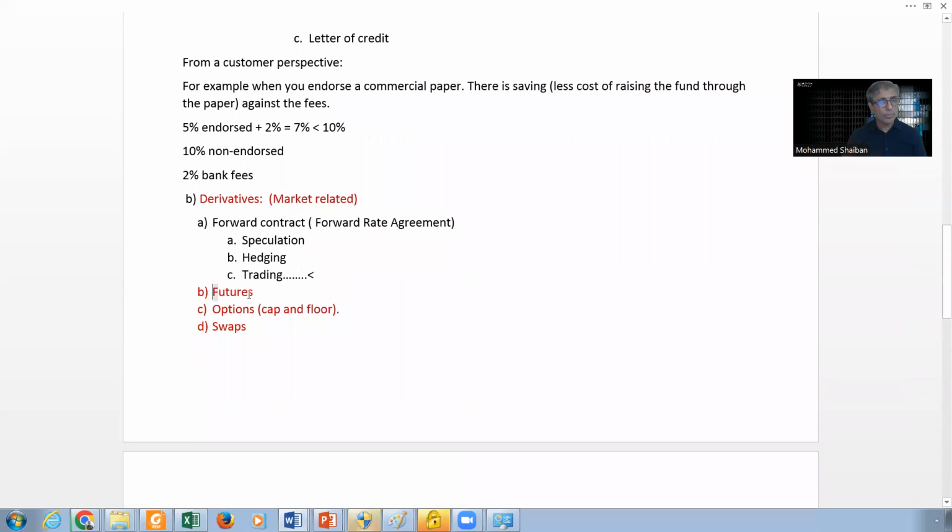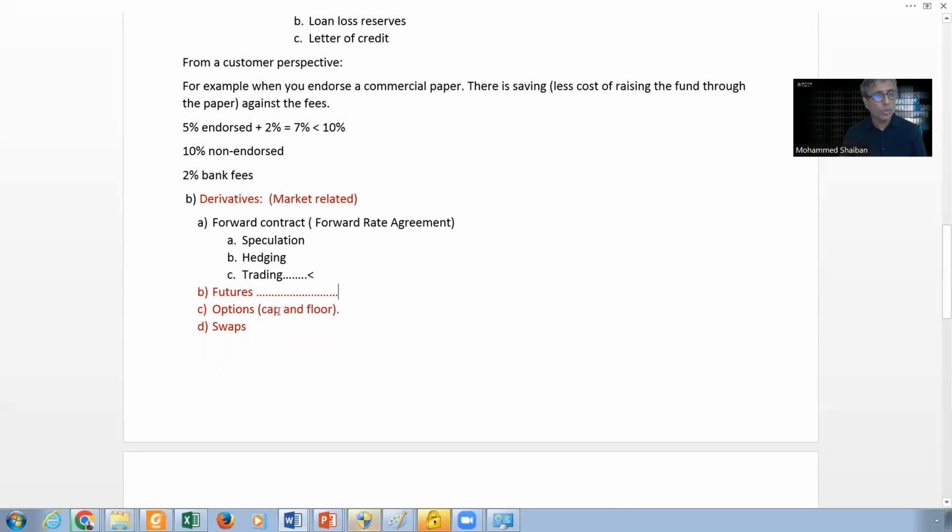Now we talk about futures, and please, if there is a question about the futures, I think I discussed it in the tests and also in the workshops. So how are the futures different from the forward contracts? One of them is standardized and guaranteed by the commissions, while the other is OTC, over the counter, between two private parties. The futures are always settled by an organized exchange, by the Security Commission, and they guarantee. So actually there is no credit risk about it.